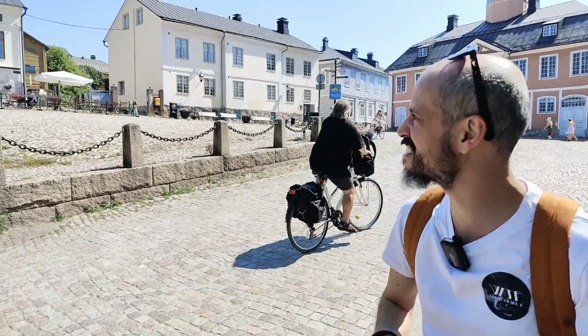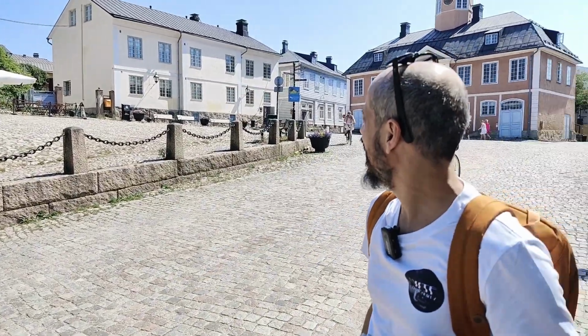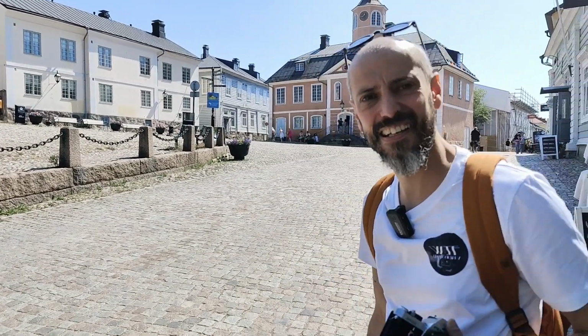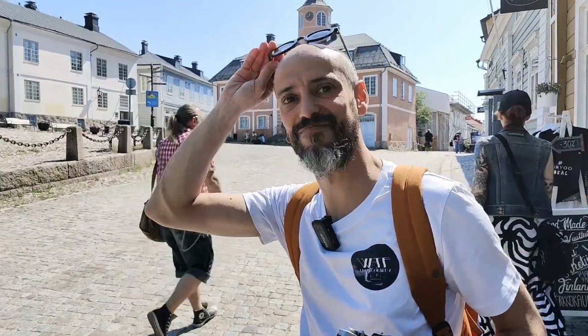I like this harsh light on the buildings. It's really pretty. I love the way that the shadows, especially on the windows, draw different patterns and designs, and I like it. Yes, and especially with black and white. Exactly. It makes nice shapes and all kinds of stuff. That's the goal. Let's see.